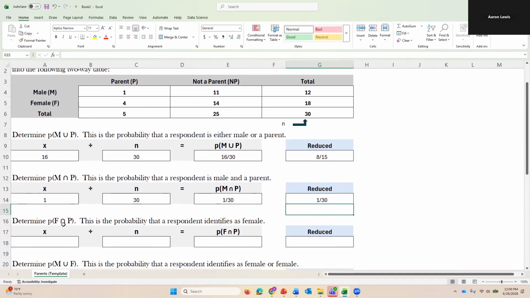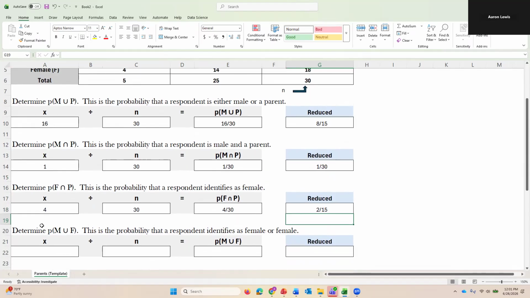Down here, we have another intersection, this one female and parent. So we need to find how many people in our survey met both criteria. So female and parent, the intersection between those two variables is right here at 4. So 4 out of the n, which is still 30, students that took this survey were moms, if you will, female parents. And 4 divided by 30 is 4/30ths, which we can reduce down to 2/15. So 2/15 of our sample, in this case, were female students who have a kid.